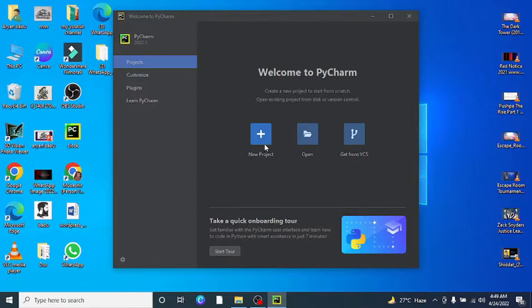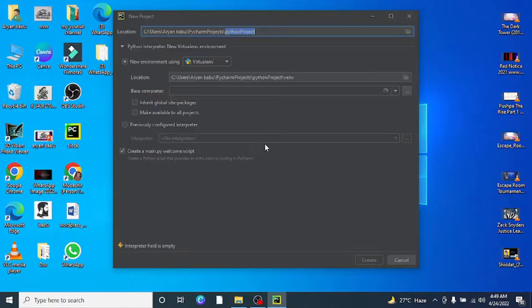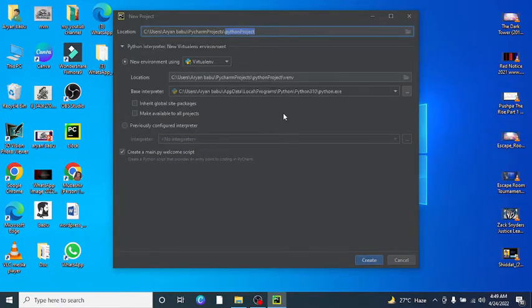So we can click on new project, and we can rename our new project as OpenCV test and click create.